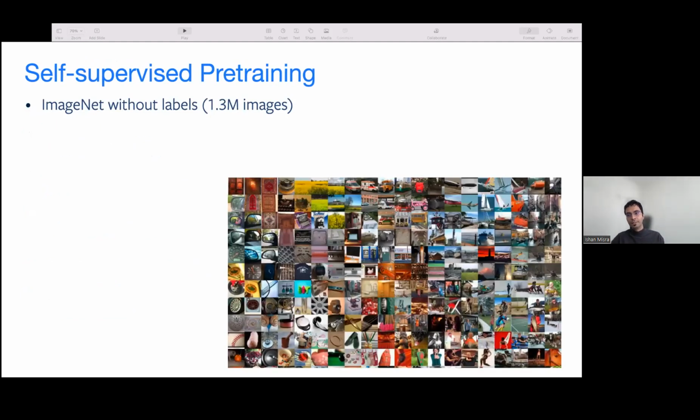So how do we first evaluate these kinds of self-supervised methods? Most people take the ImageNet dataset that I talked about earlier and throw away the labels. And now we basically just look at the images, in this case without using any labels.